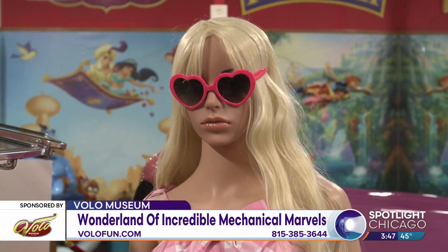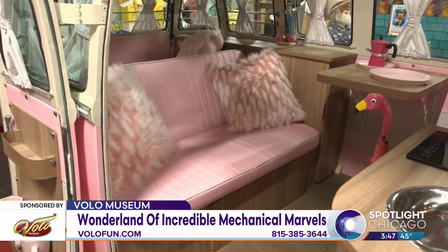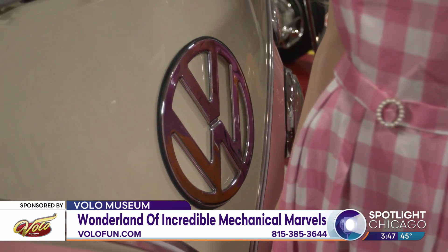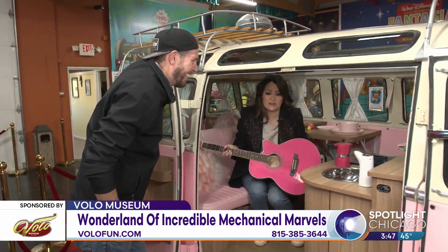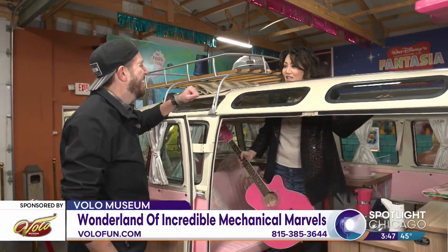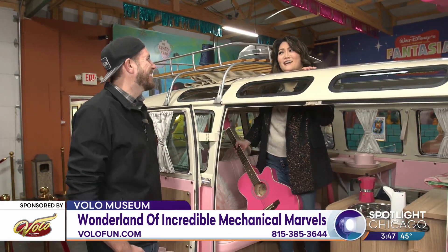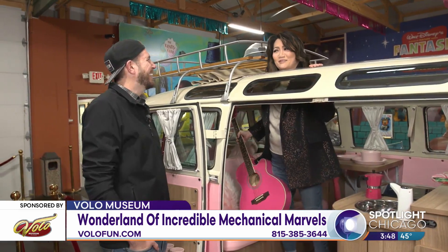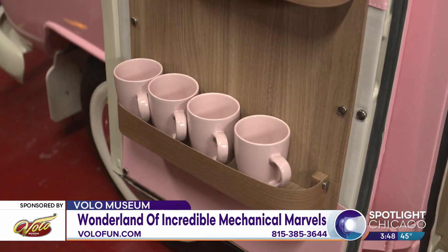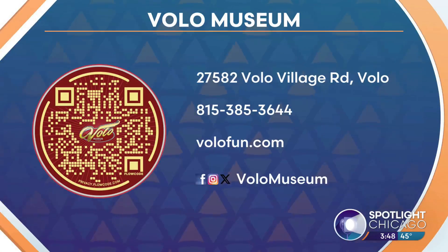This exhibit is obviously in honor of Barbie — there was a Barbie VW bus, and this is an actual vintage VW bus that was completely refurbished as a homage to Barbie. It's a legit 21-window, fully drivable VW bus with all the Barbie accents. There's a complete sunroof — you can pop right up through it. The host jokes she could live in it, imagining taking it to the beach with friends. It even has a working coffee maker inside: 'I could make you a little snack, a little coffee.' They had a hard time pulling her out of there.